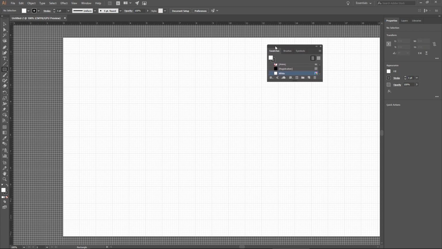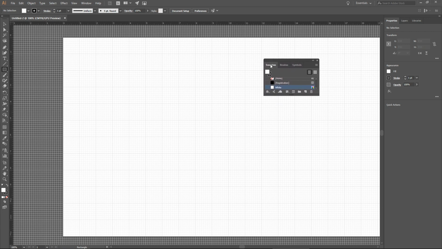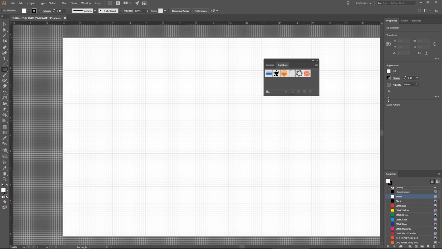So I'm not going to grab the window here from the title bar. I'm going to grab just the swatches tab and drag that out. So you see when I drag that tab out and now drag it all the way to the bottom here of this column on the right side, and you'll see a blue line will appear at the bottom. When the blue line appears and you let go, now I've added swatches as a second section to this panel. Okay, so we've got properties, layers, libraries at the top, and we've got swatches there.